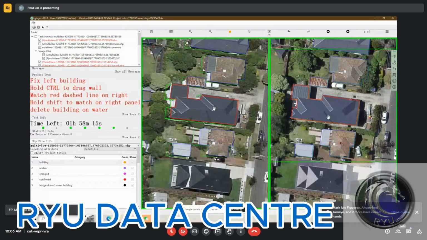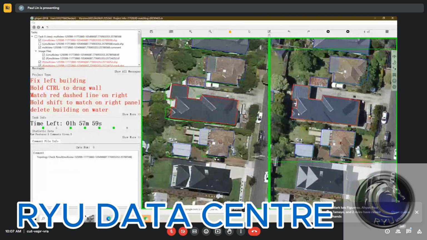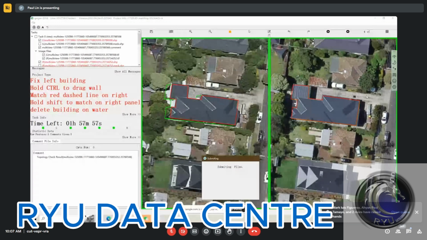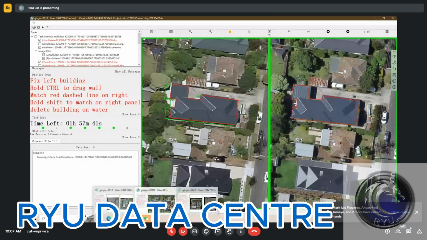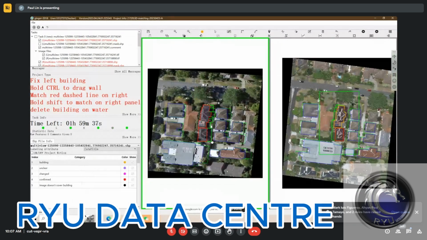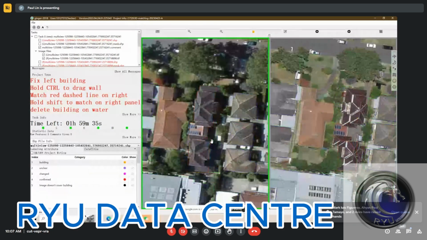Fix on the left. You don't delete and redraw, always repair. And it's okay if it's not done perfectly. Then we hold Control to match the right dash line in the right view. After it's matched, we hold Shift to match the right view layer and then press F2, go to the next one, press F3 to confirm, press F2, go to the next one. After 4 views are done, submit. Guys, after you remember the workflow, this project is going to be very easy.